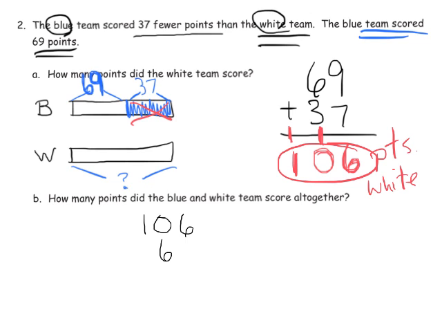106 plus 69. Tricky here is making sure the 1s and the 10s columns are lined up. So when we add them, 6 ones plus 9 ones, that's 15 ones. So 15 ones is a 10 plus 5 ones left over.